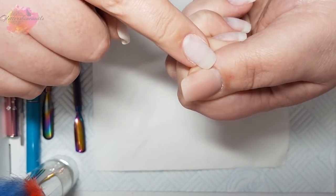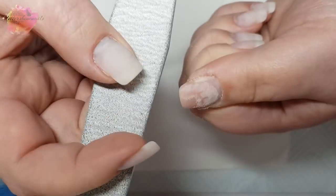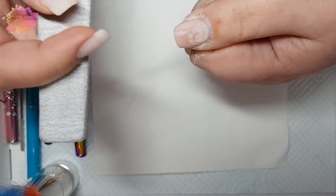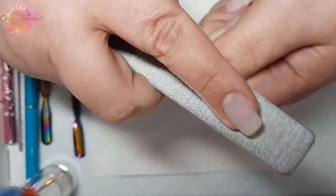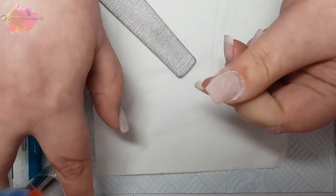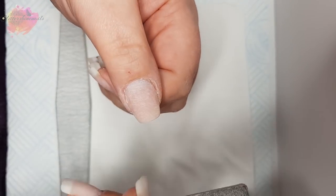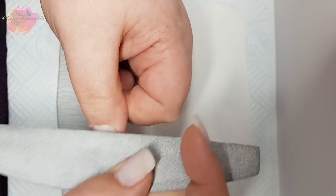I'm then going to come in and do all of my filing. Now this tiny area here is lifted, so I'm going to remove that — and also there's one over here. I'll just go over all of the gum gel. Now I will not be using this file on the natural nail; I will actually use a different file for that part. I'm just getting rid of any of the bulk that I don't want there, and I like to make sure that the entire nail has been filed. This will give the base coat something to adhere to. Once I'm happy with that, I'll move to a different file. These are both a 100/180 grit file, but the first one is a much coarser file than the second, which is much softer — and this is what I'll use on the natural nail. I won't use anything lower than a 180 on the natural nail, as anything lower is too harsh. So I'm just going to blend the gum gel into the natural nail bed, and the gum gel does blend really nicely.